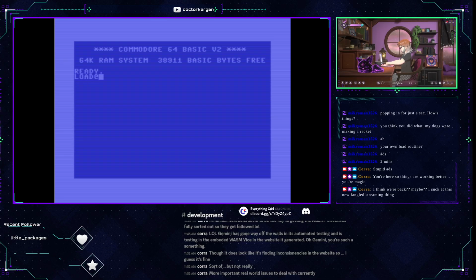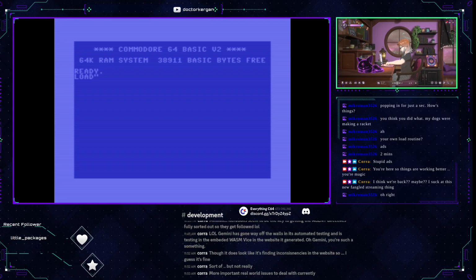Oh, this is so awkward. I'm a Dvorak typist, and going between the Commodore and my PC. Physical Commodore, of course, is immutably QWERTY.